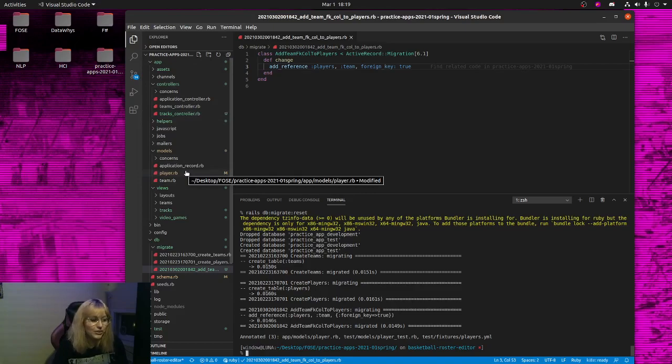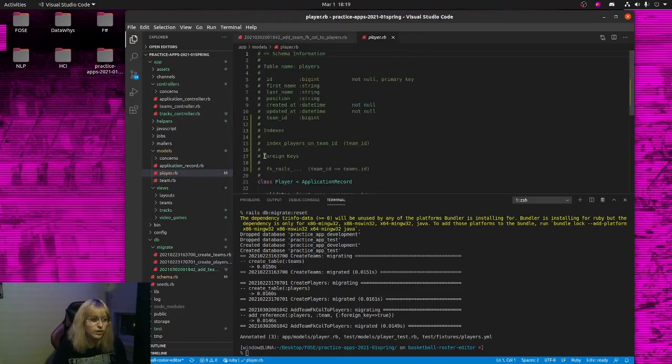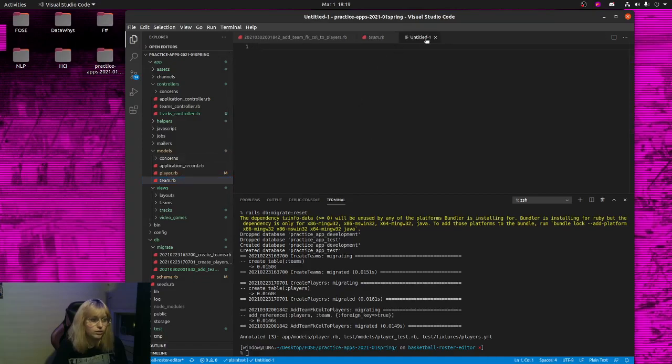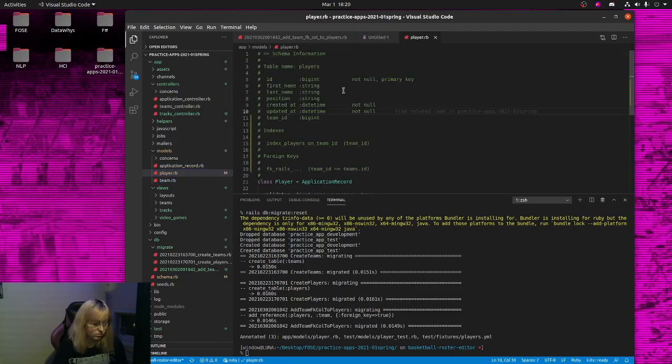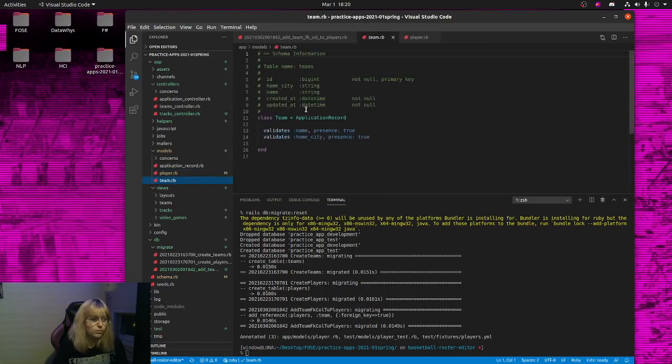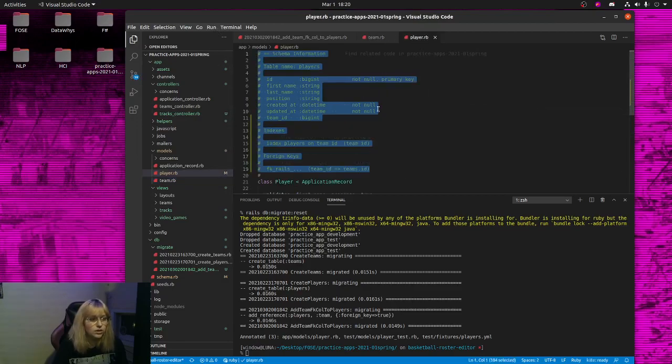So we're going to check out the player.rb file and the team.rb file. Okay, you can see we have the schema information annotations here.